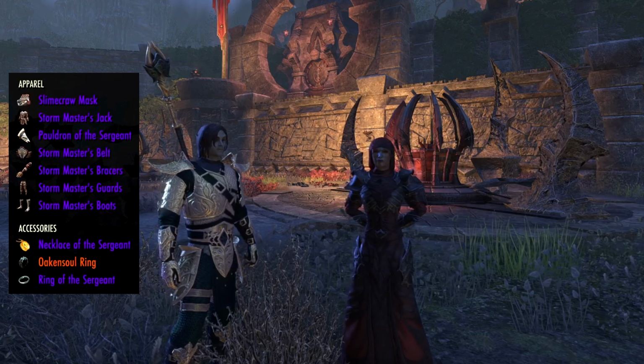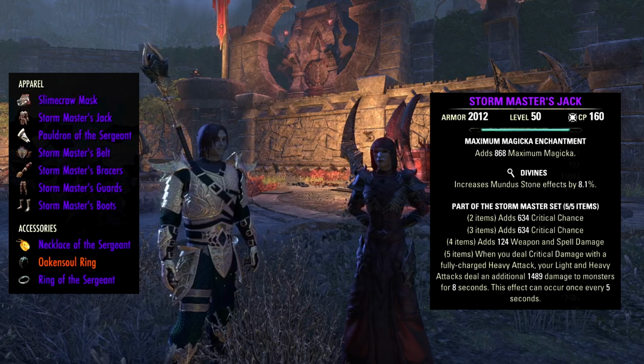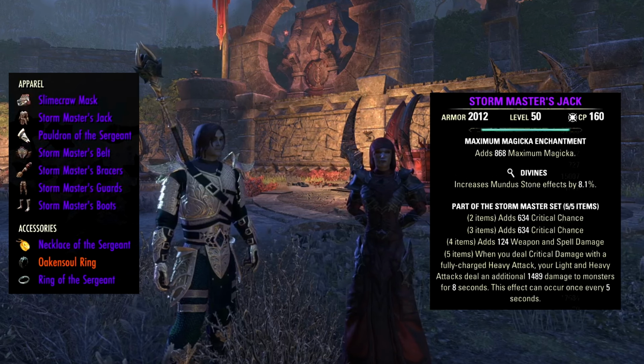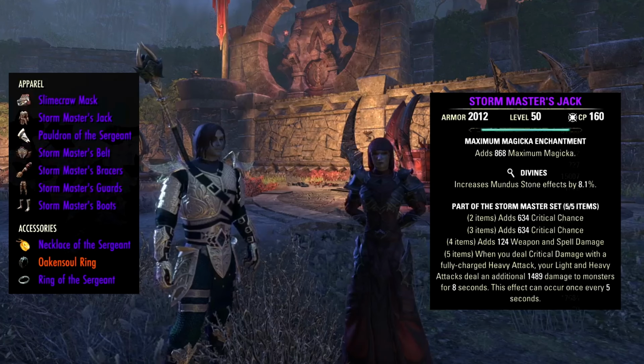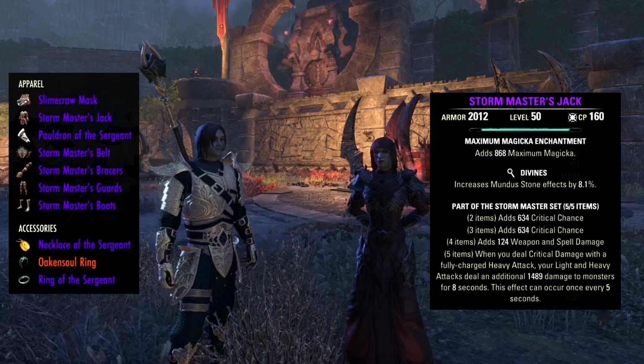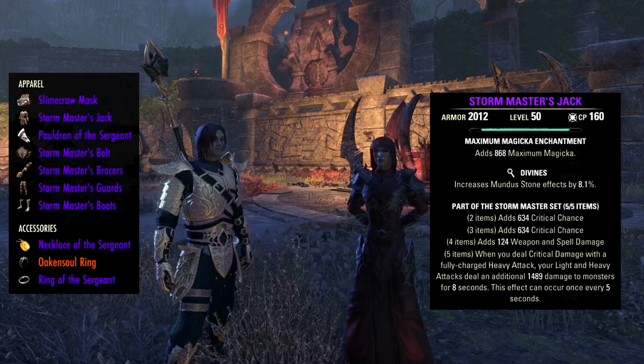My next set is the Storm Master set, which comes from the Tempest Island dungeon. A lot of players have their own favorite sets to run as the second set. This one's mine. To me, this is the best second set because of the extra crit it provides. The only easy-to-get set that's given it a run for the money when I've tried it is Deadly Strike. So if you've got that, go ahead and run it.